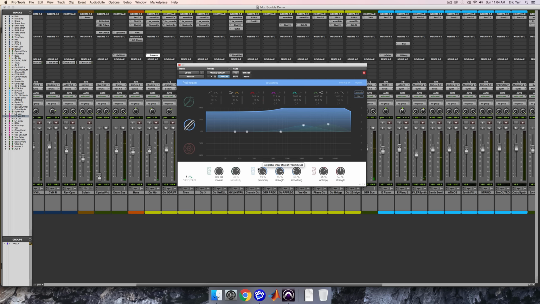So that's the Frei Raum plugin, a really powerful tool to solve a challenging problem when you're mixing. Now I've just demonstrated this plugin on an individual source, but really you can use it to solve lots of different problems across an entire mix. And in fact, in this session, I've used this plugin in about 10 or 12 different places.